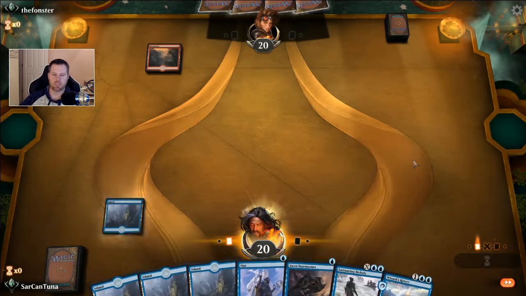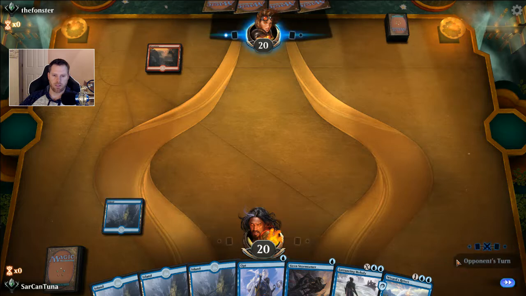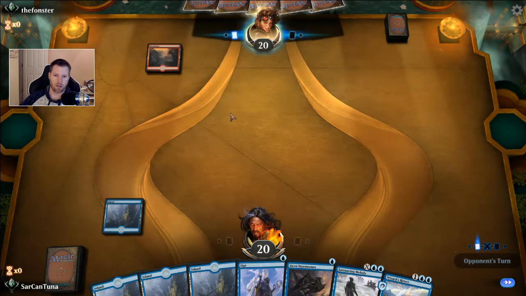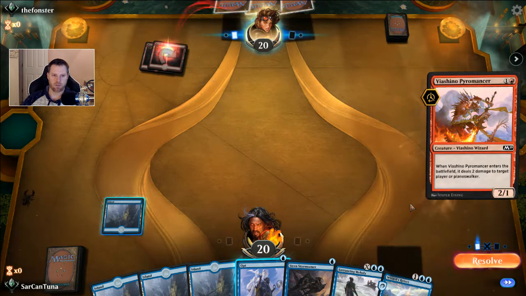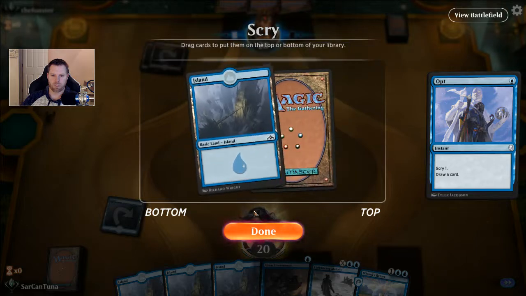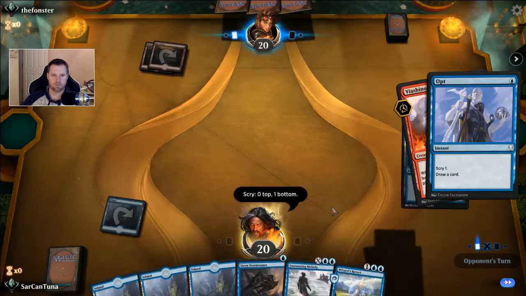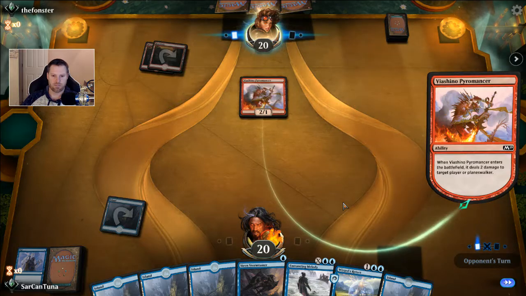Here we go. So I am going to hold on to my Storm Tamer and not play him turn one because he's playing red, so I'm assuming there's a Shock in there. And I want to be able to protect my Storm Tamer with something. Alright. Don't need any more Islands, thank you. Okay, I'll take an Island. So that's not going to work out.